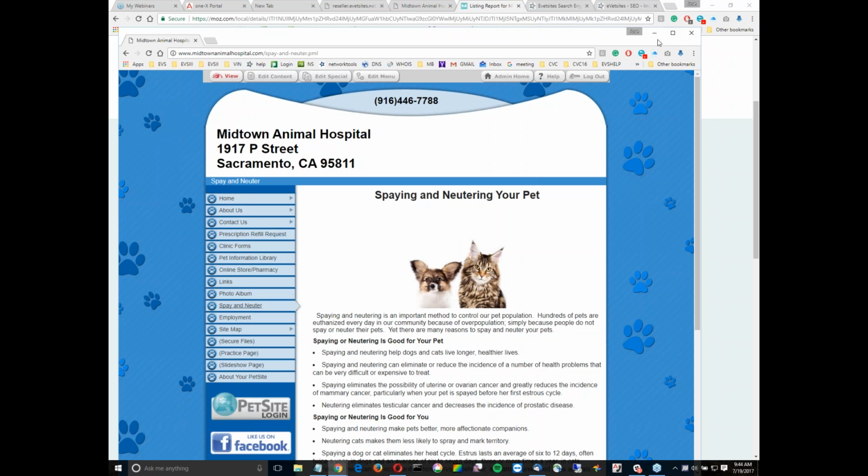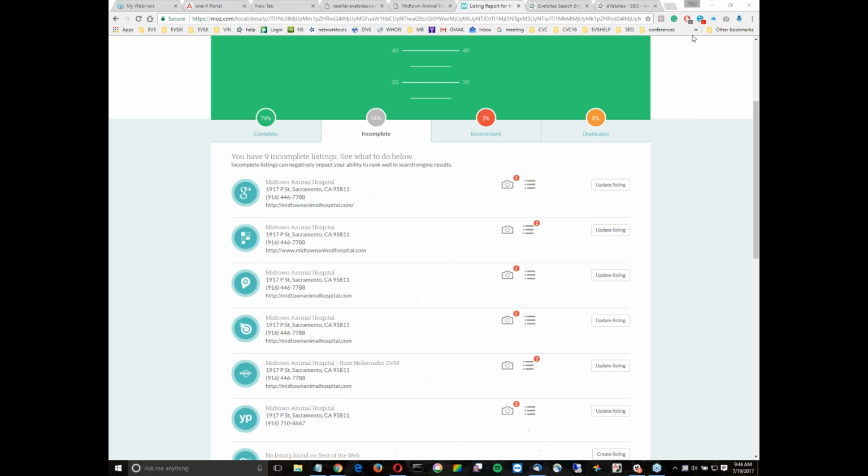When you make the changes to your site, that's the first step. Sending it to Google is the second step. And then the third step is for it to actually note the changes that you've made and recognize it.